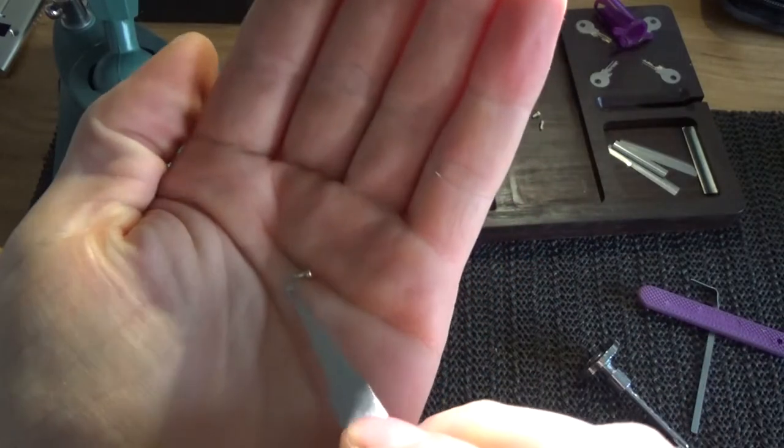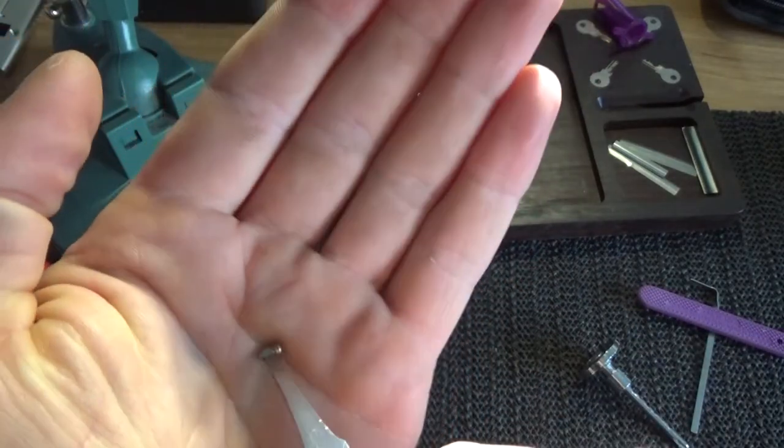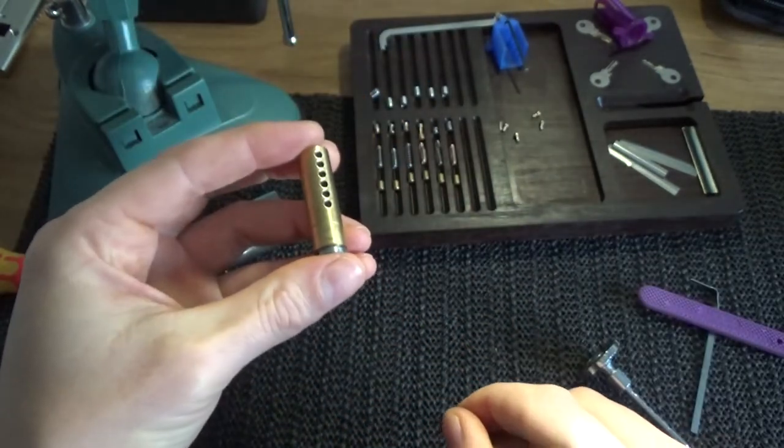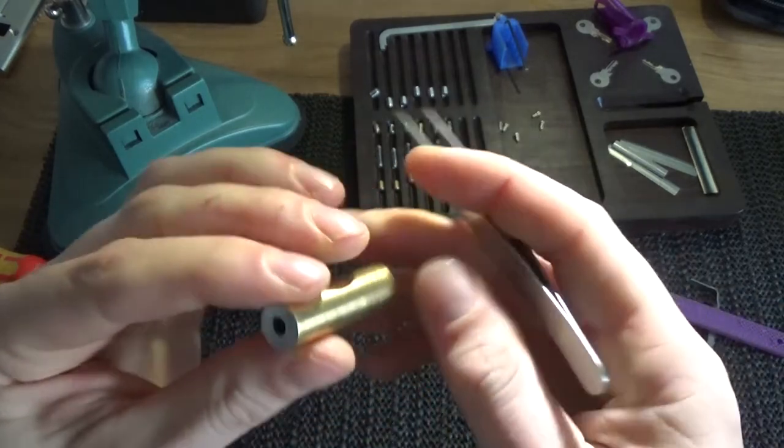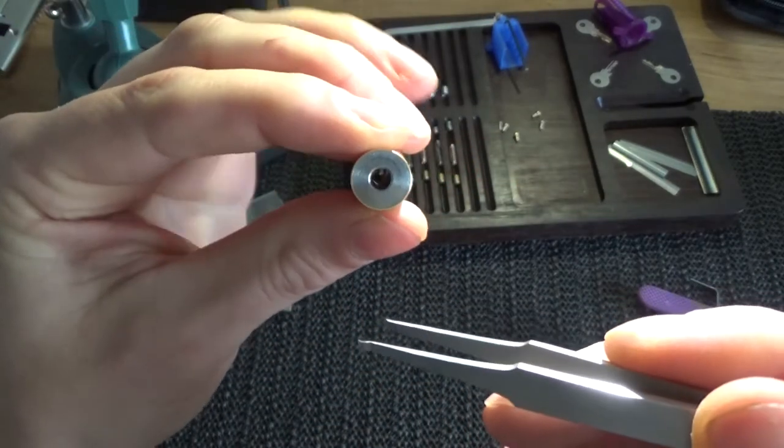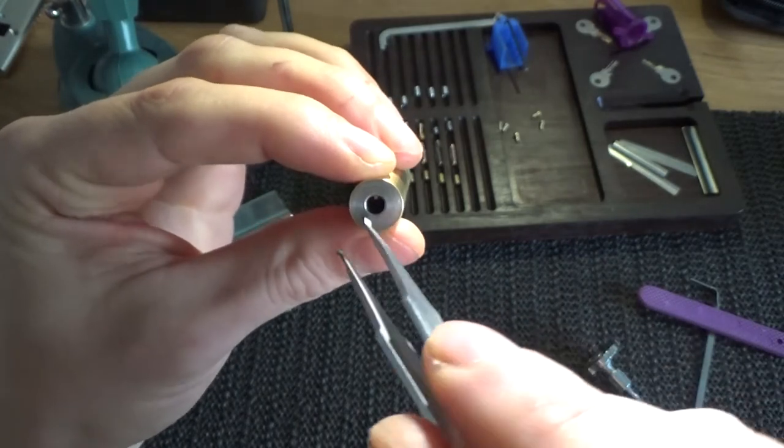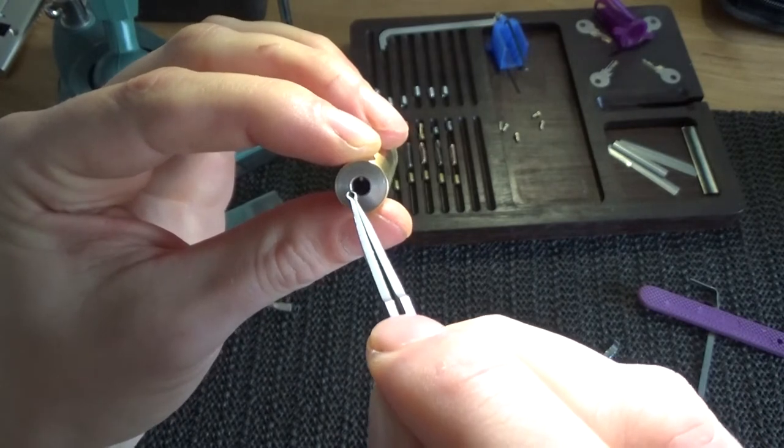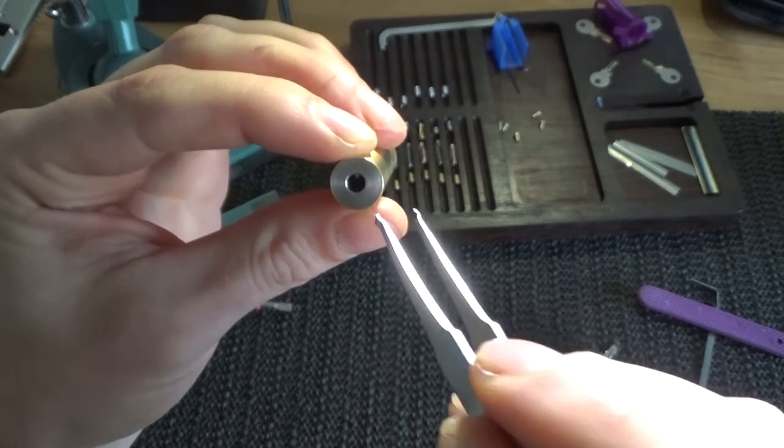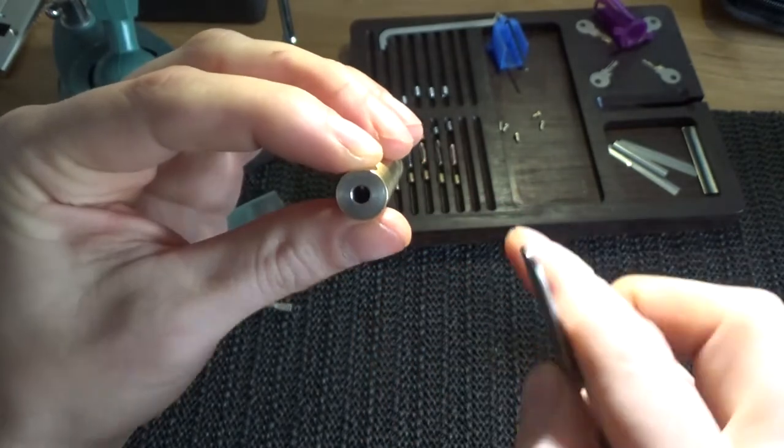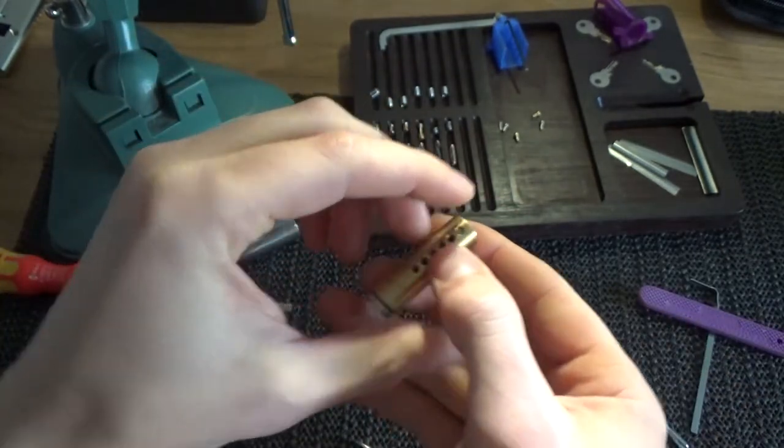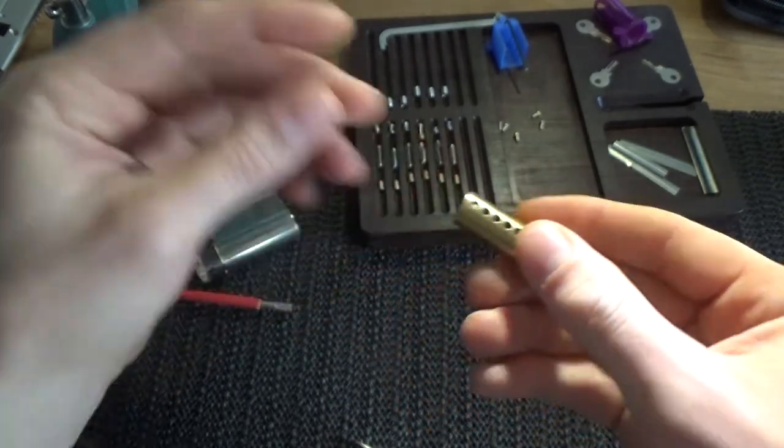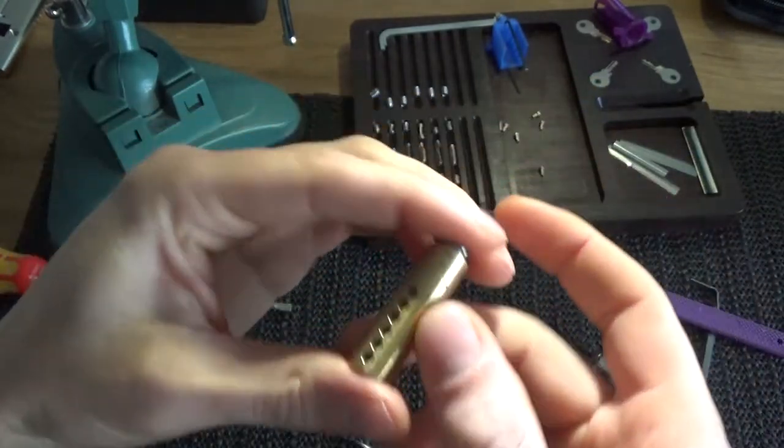Anyway, of course all those key pins are reduced in diameter up front. And all those holes are counter milled to prevent the pins from falling into the keyway. Of course that has to be done that way. Usually you have some kind of warding, some kind of ledge on at least one side that keeps the key pin from falling into the keyway completely. Then you wouldn't be able to insert the key anymore. And this is how we did it. Wasn't the obvious solution.